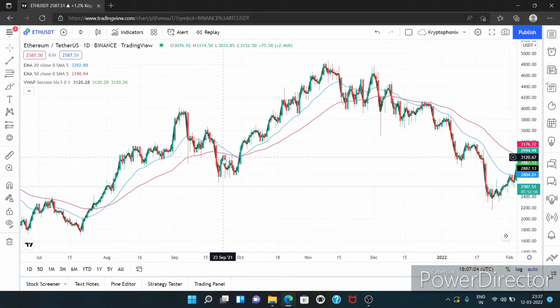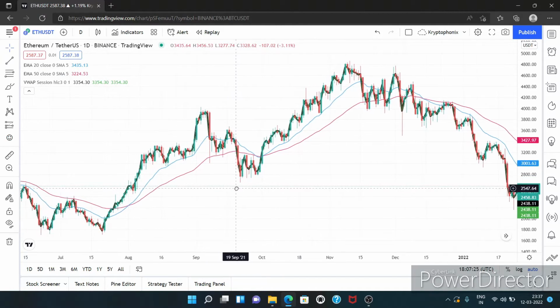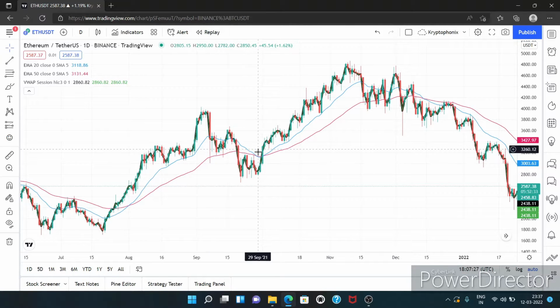Now we can see right at this point over here, a bearish crossover, this one being a bearish crossover, the 50 EMA moved above the 20 EMA. But at the point of crossover, we see the green candle is closing above the VWAP level. Therefore, we will not be initiating a trade here because both the indications are contradicting each other.